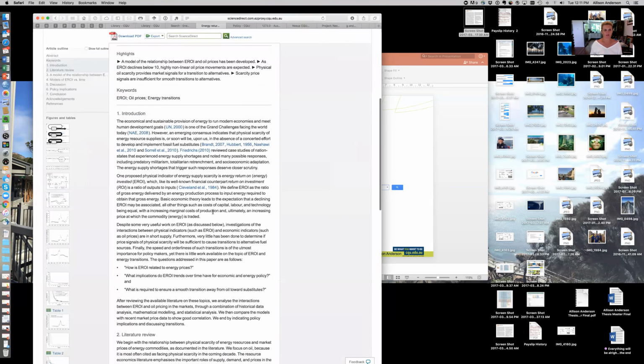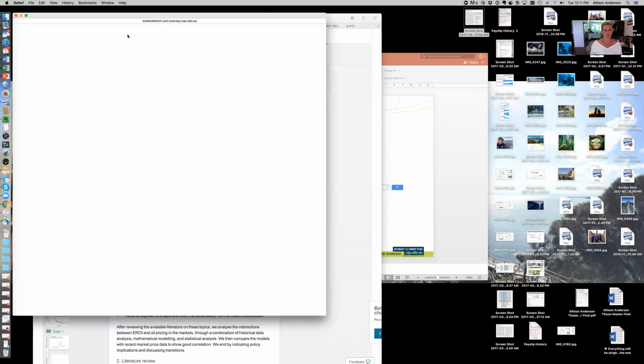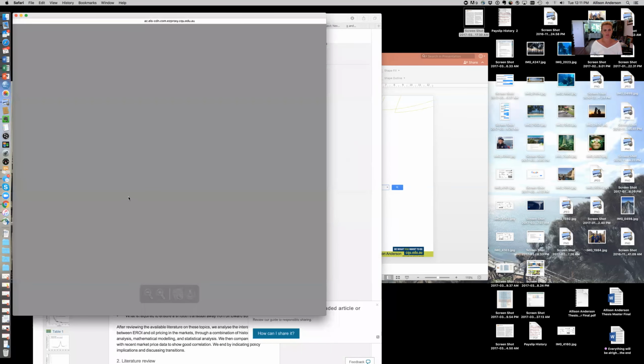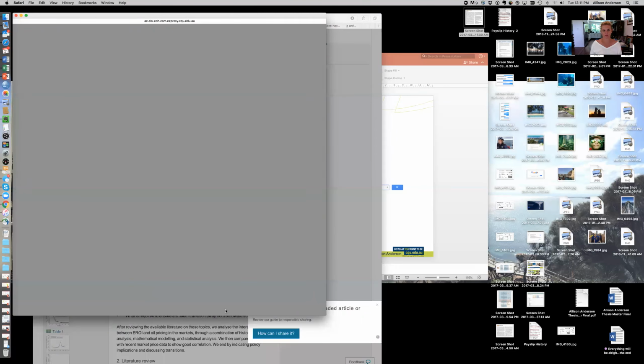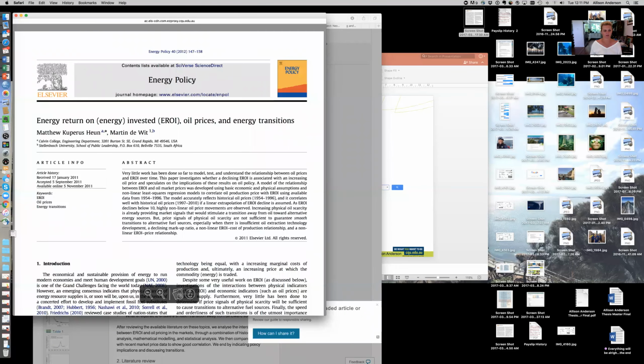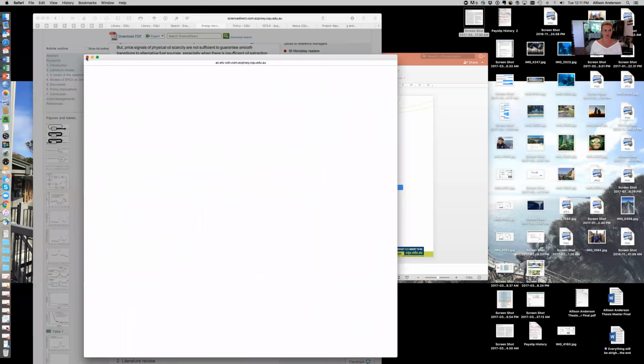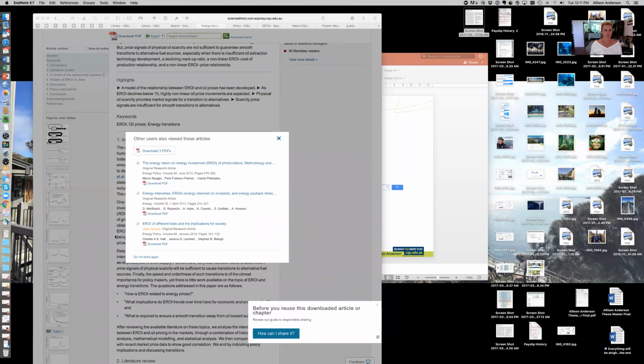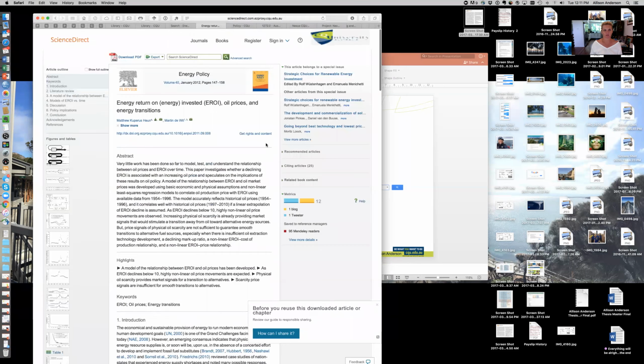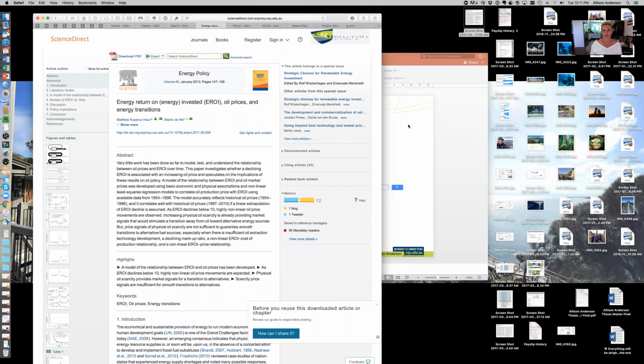You can read it fully like that, or you can download the PDF. So then it opens up the PDF for you and you can have a look at it, and you can download that to your system, and then you can put it in your citation manager. If you have EndNote, I can pop it in my EndNote library and download the citation as well. So happy to talk about showing you how to do that if you need any help.